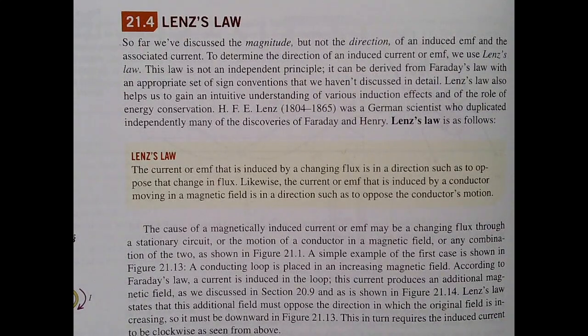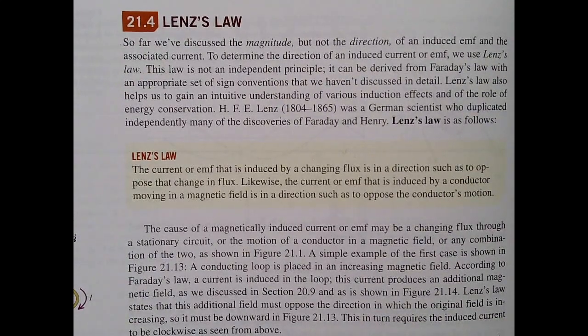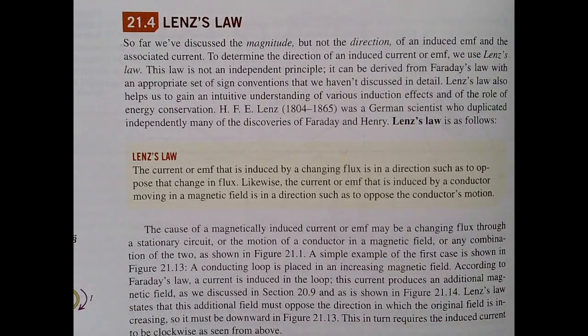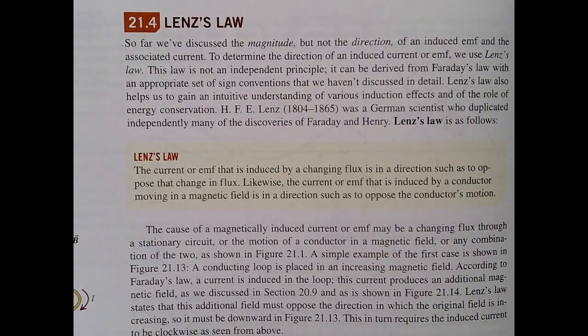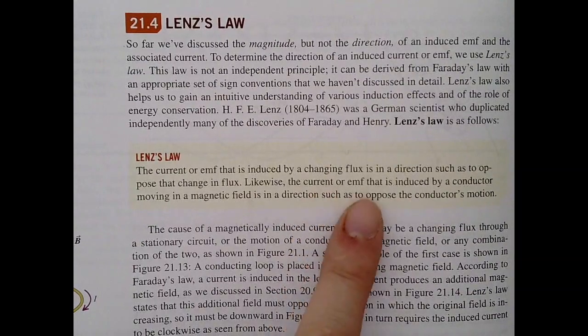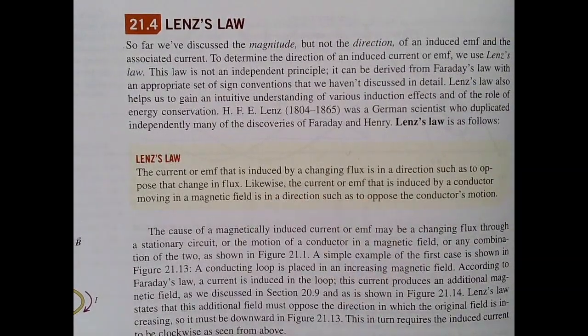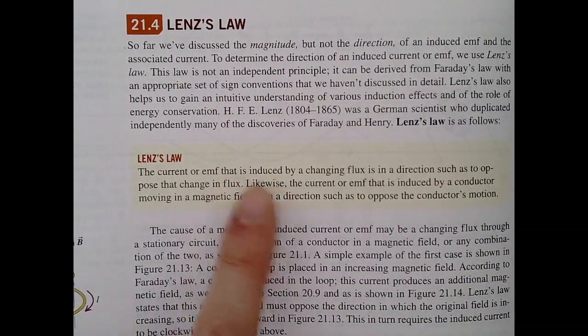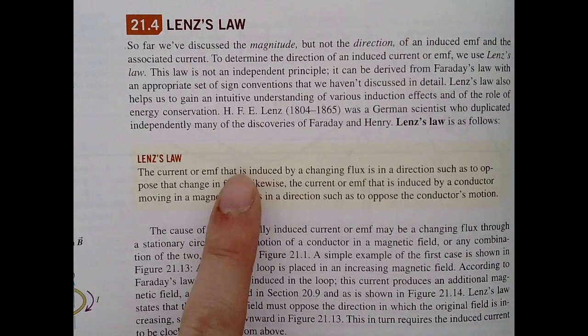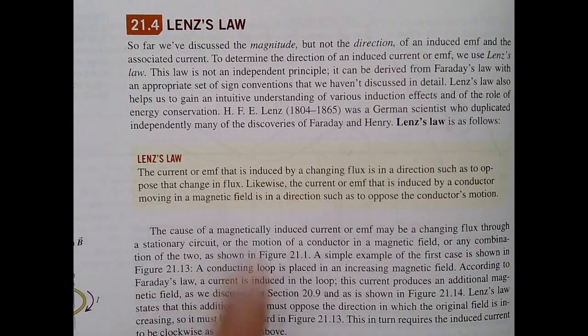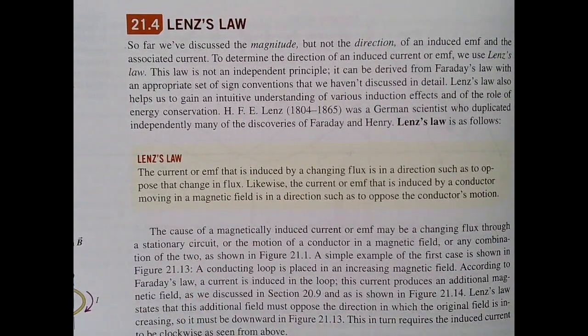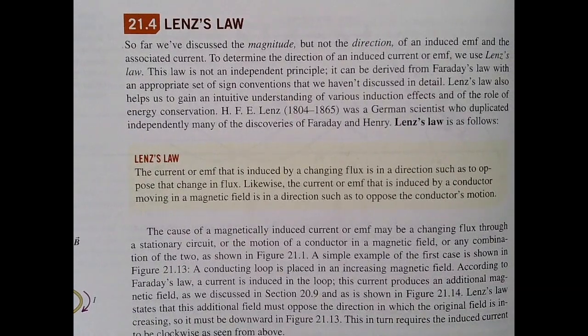That's how it's presented in the book. I find that explanation quite confusing. First off, it's talking about current or EMF, both kind of interchangeably with direction, and that seems confusing to me. It also really mixes two ideas in this definition. So I'm going to write out a couple different definitions for you to try to untangle this one, okay?